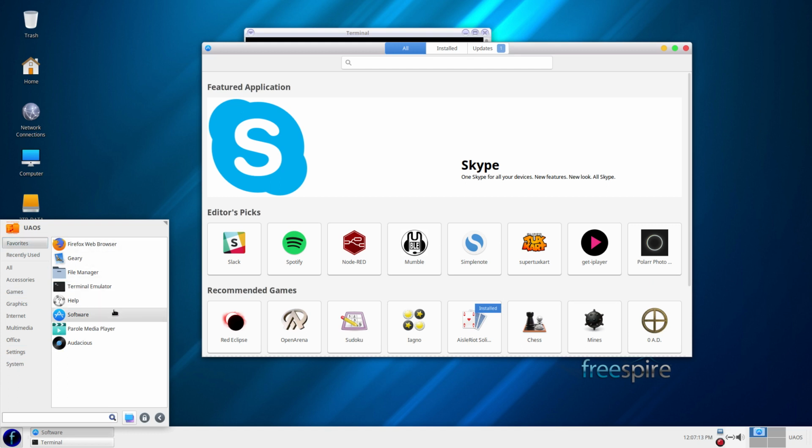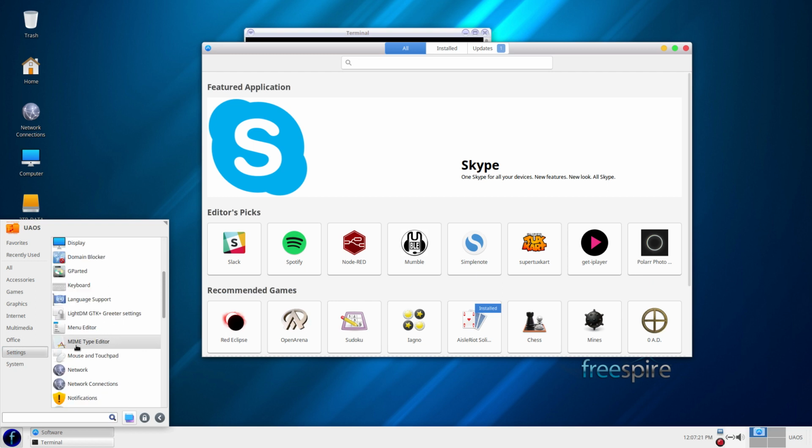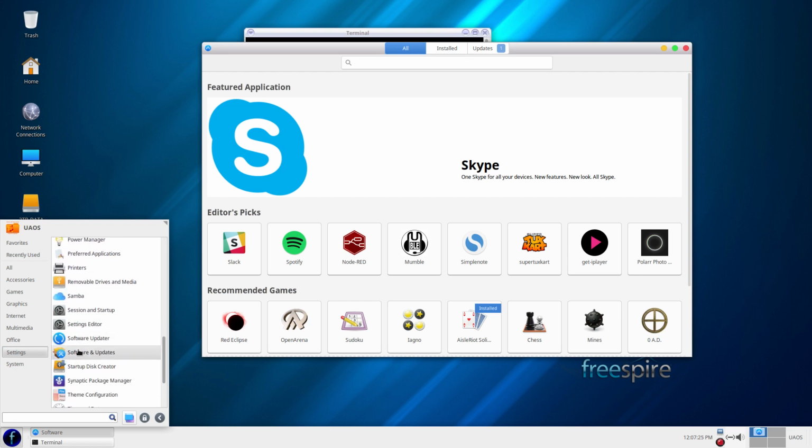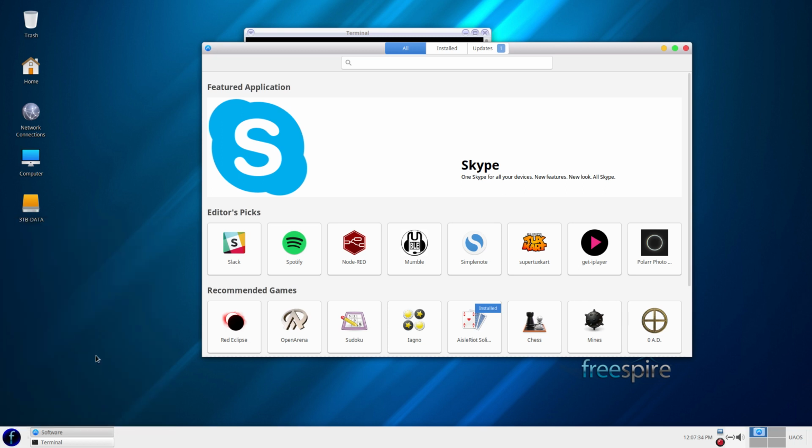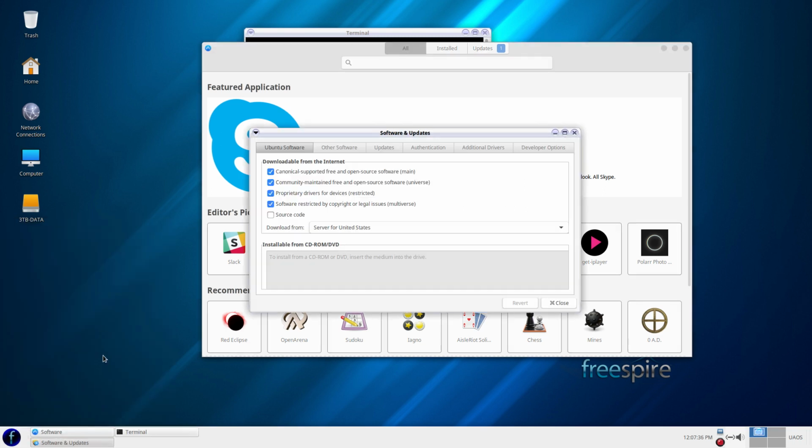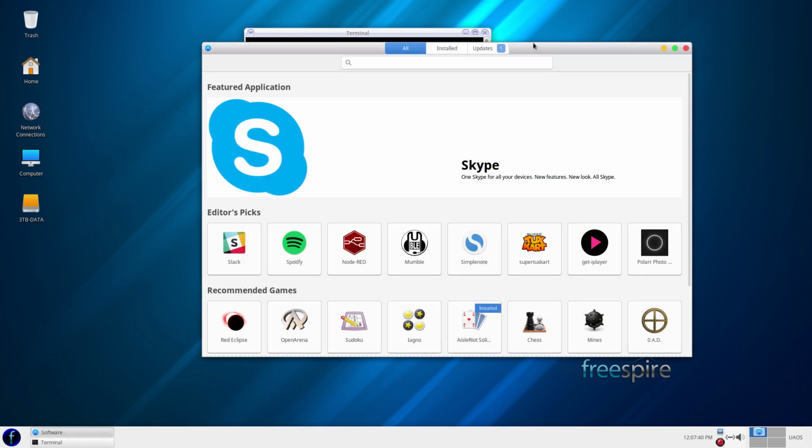The software is here in favorites, but interesting. We got software updater, software and updates, startup disk creator. I know that's not the same application. No, it's not. That's interesting.